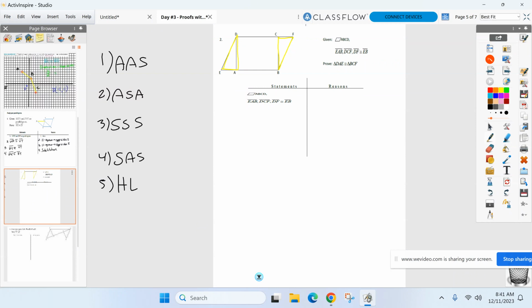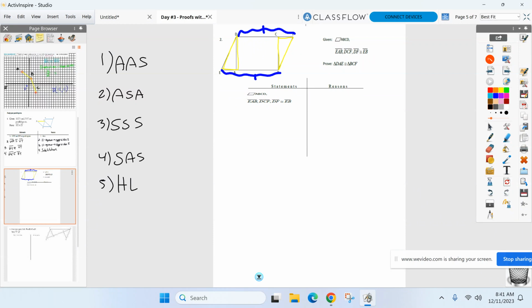All right. DF is congruent to EB. And that's really about it. And ABCD is the parallelogram. Please look where ABCD is. It's the quadrilateral in the middle. That's the parallelogram, not the big one around. All right. The one in the middle, ABCD, is the parallelogram. I want to focus on the triangles being congruent.